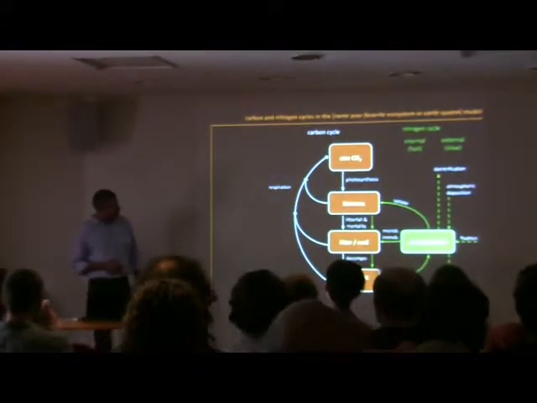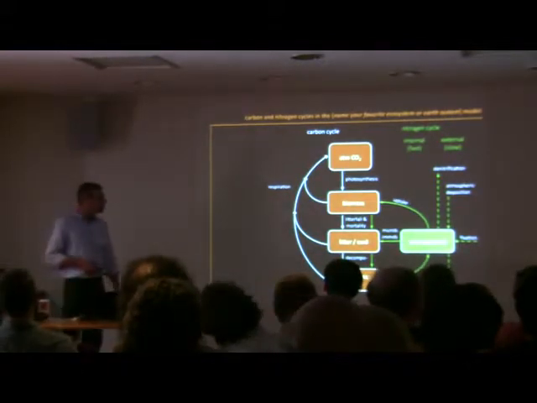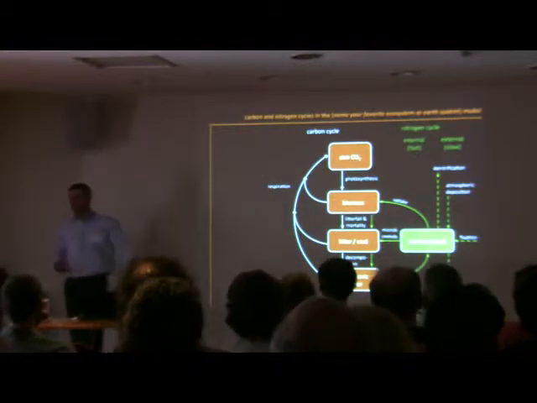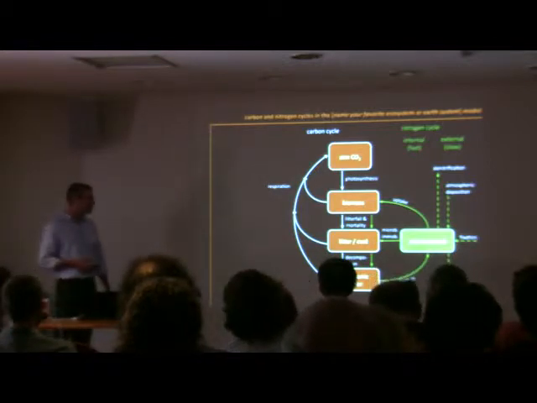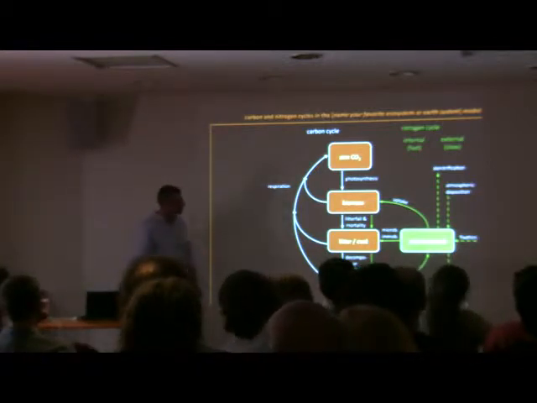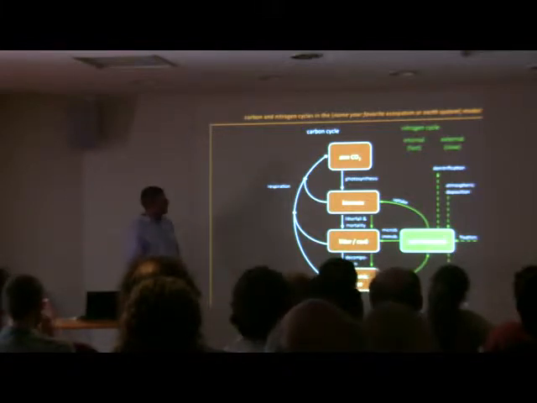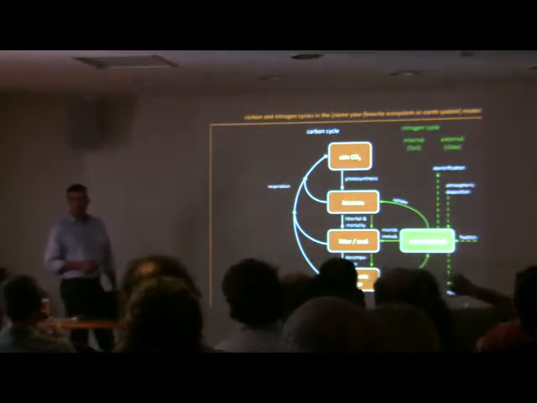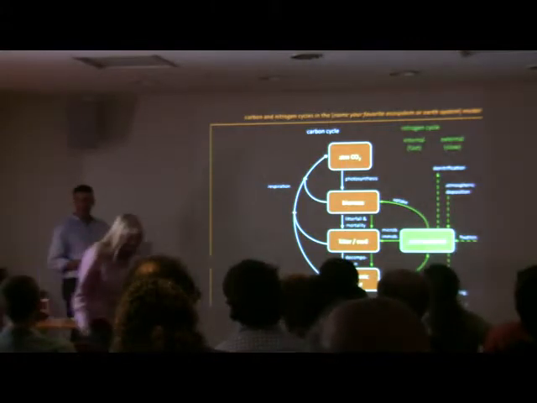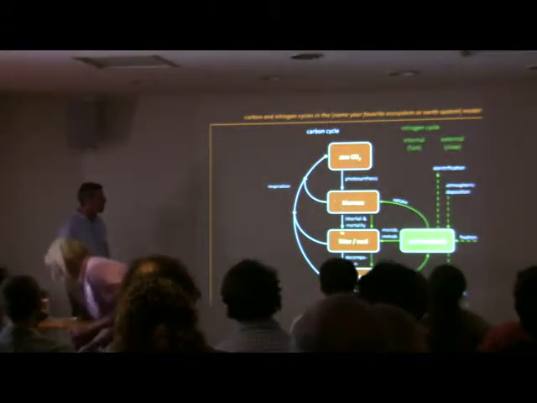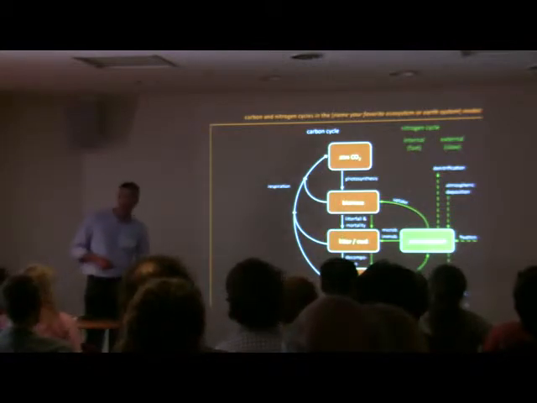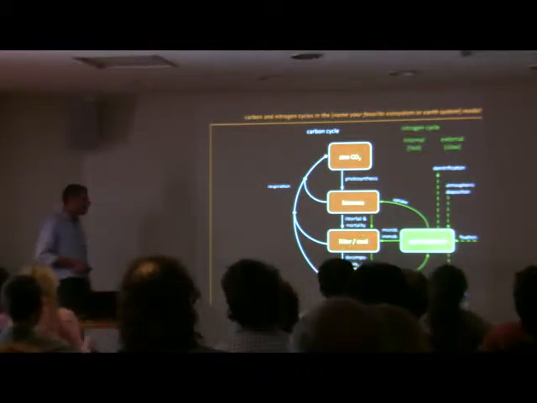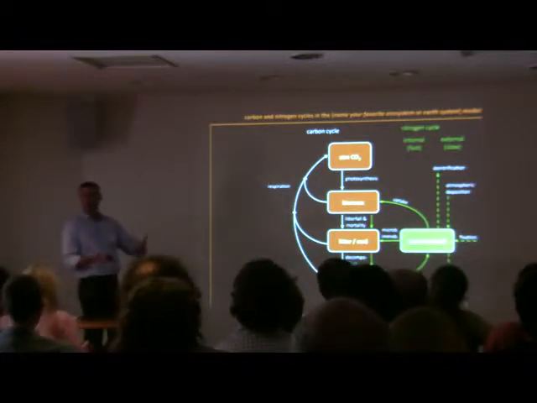This is just a general diagram of an ecosystem or an Earth system model — the kind used in assessments like the IPCC. This happens to be the Community Land Model structure, which was used in the fifth assessment report. Basically, it's divided like this: it's a biophysical model. There's CO2 in the Earth's atmosphere. That CO2 gets taken up through the process of photosynthesis, and it's allocated to biomass — both above and below ground. Some of that biomass turns over: leaves, roots, and of course a coarse woody debris pool. That coarse woody debris pool is then decomposed into organic matter found in mineral soils.